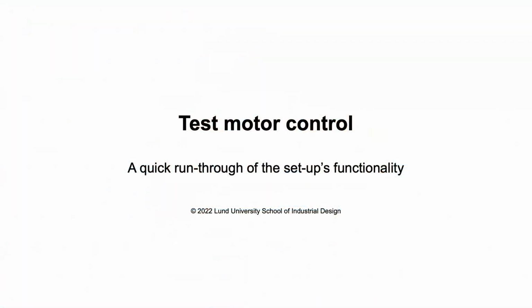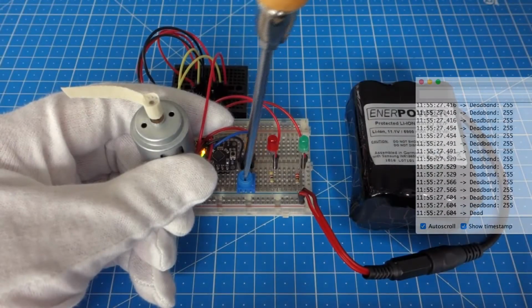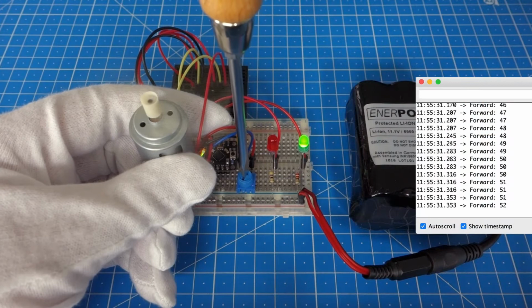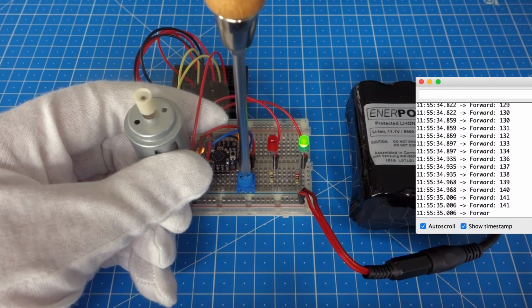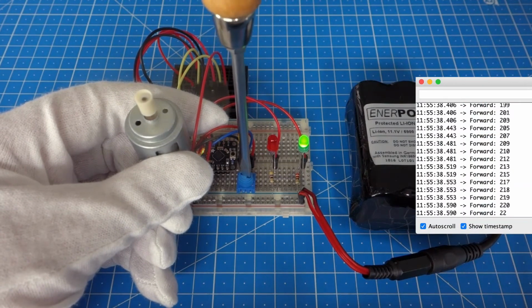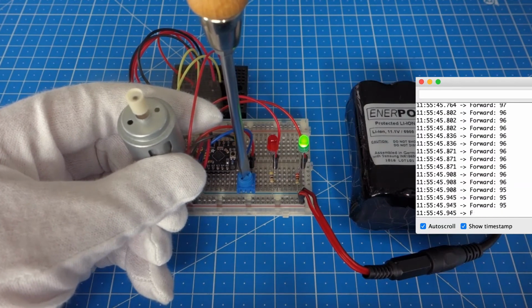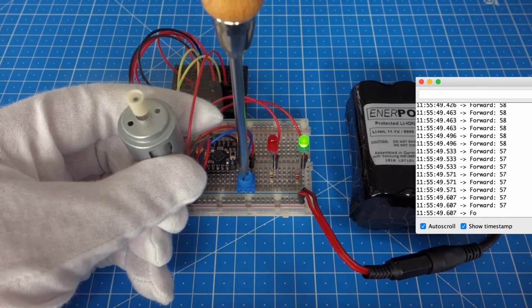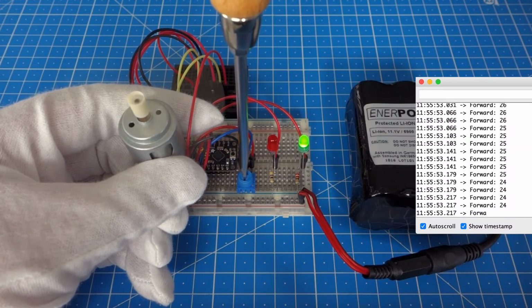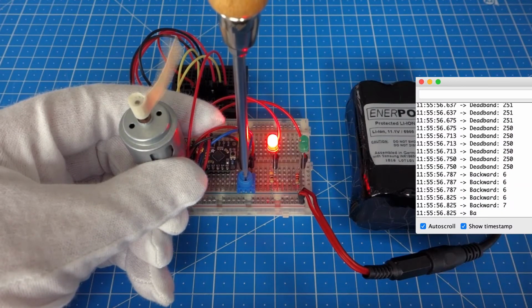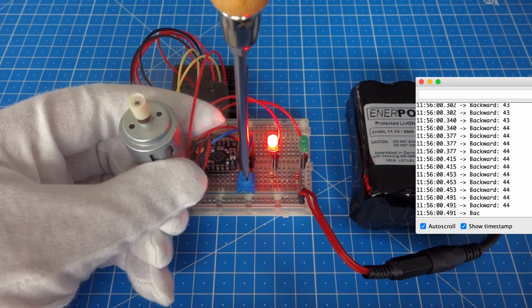Setup 3. Controlling a DC motor's rotation direction and speed. When you turn the potentiometer knob, you change direction and speed of the DC motor. However, you cannot start and stop slowly, as you can see in the serial monitor and from the motor's rotation. From a PWM value of just over 40, the motor starts running with a fair speed already. This is how all basic DC motors work.